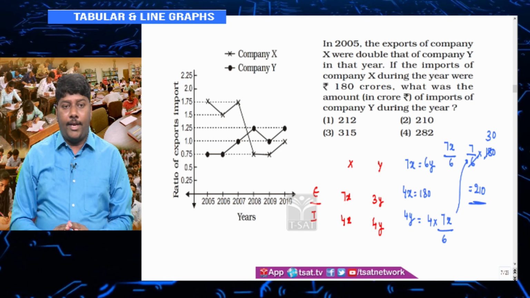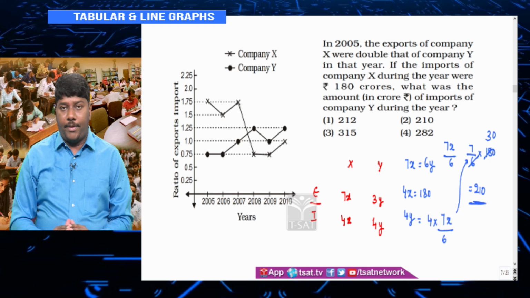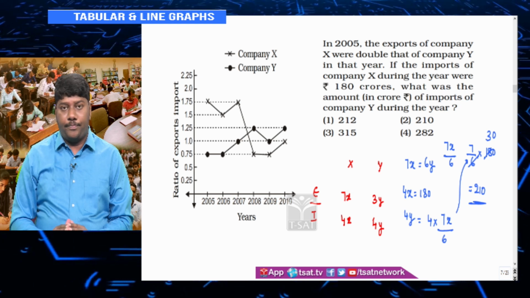Simple here, you have to take the data from the given picture in terms of lines. So far we have seen problems based on tabular graphs and line graphs. In the next class we look at a few more problems on line graphs and then we'll go to bar graphs. In all these graphs, how we interpret the data is important. You can represent the same data in terms of a bar graph or else in terms of a table.